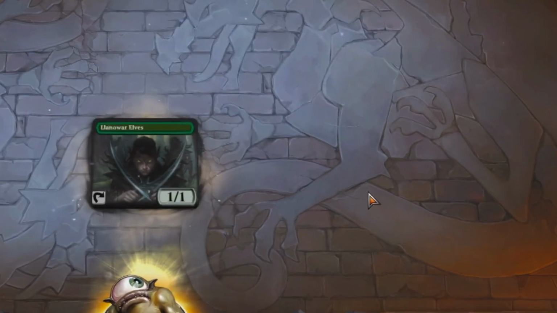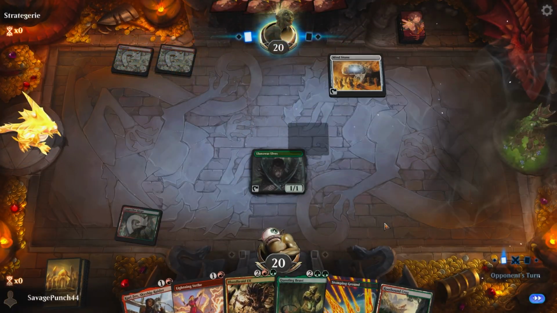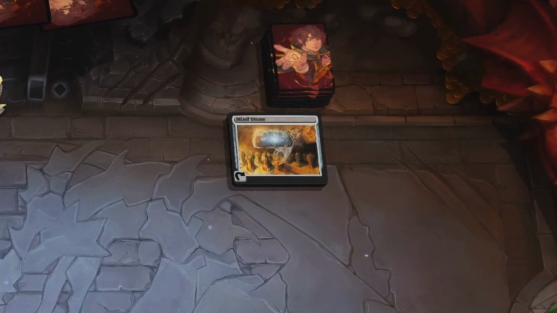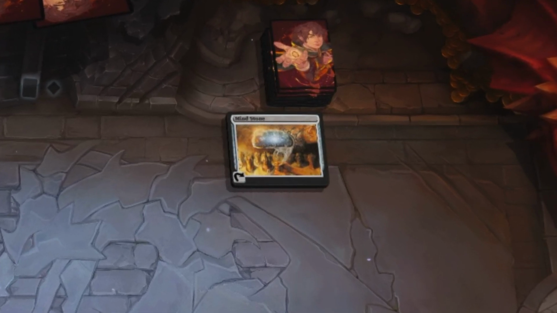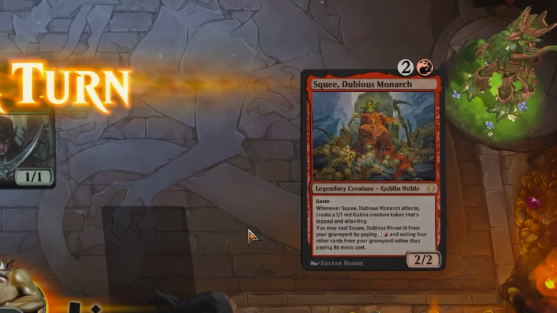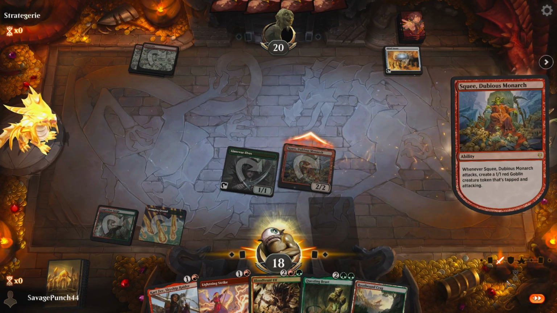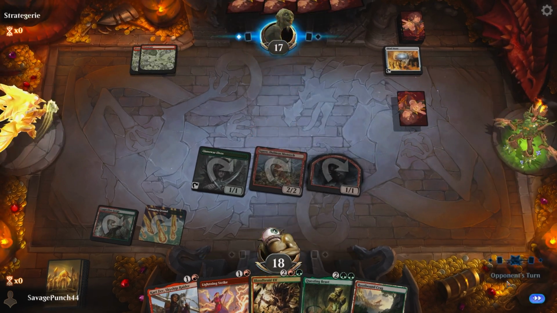I'm expecting a burn spell to take care of our mana dork, so it surprises me when they just drop a Mind Stone and pass the turn. I've seen colorless artifact combo decks in Historic before, so I imagine we'll be seeing Severance Anvils and Cloud Keys in our near future. We draw a Squee, which we can ramp into to get really aggressive. Squee attacks and creates a 1/1 Goblin Buddy, and then they take the damage, going to 17.